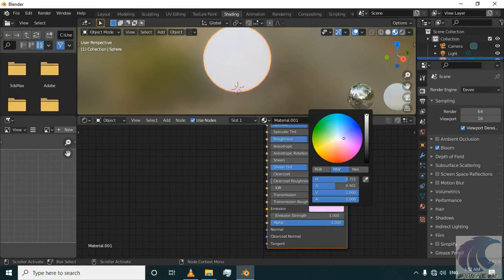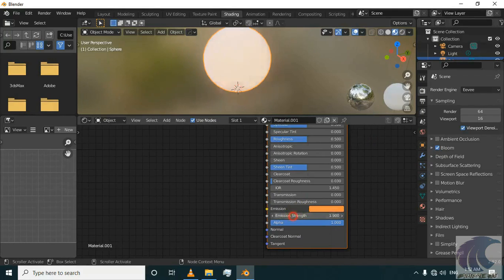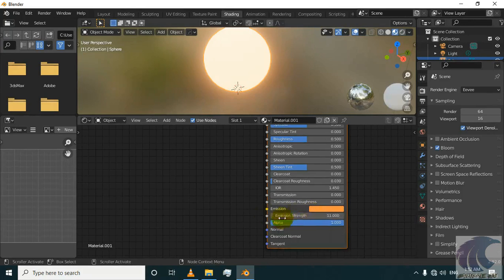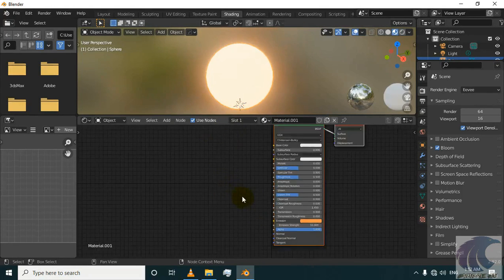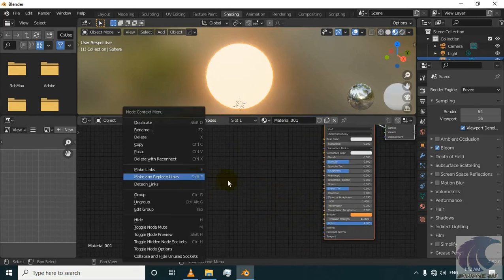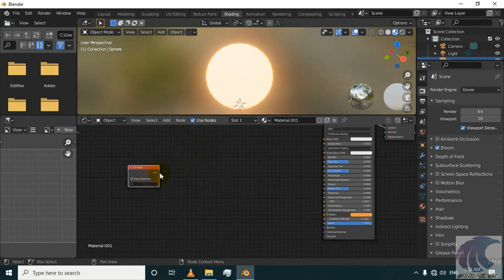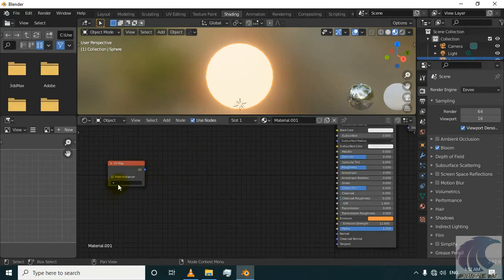Now we can use any color for its bloom, and when we turn its strength up to 10, it will bloom like this, but we don't want it to bloom like so.